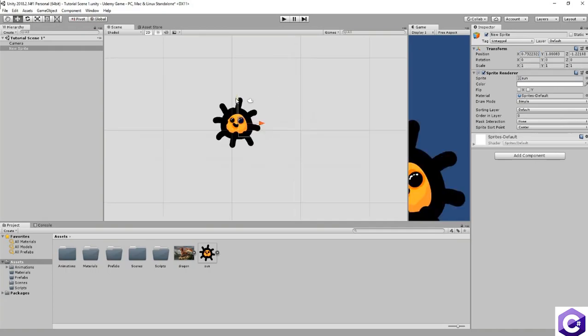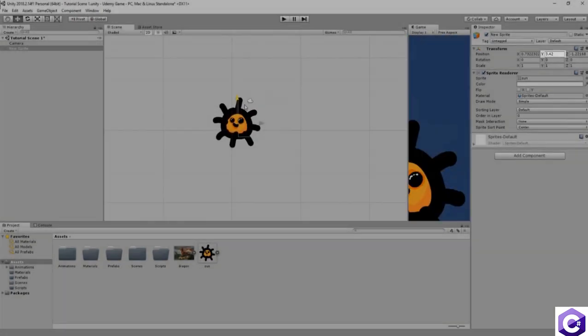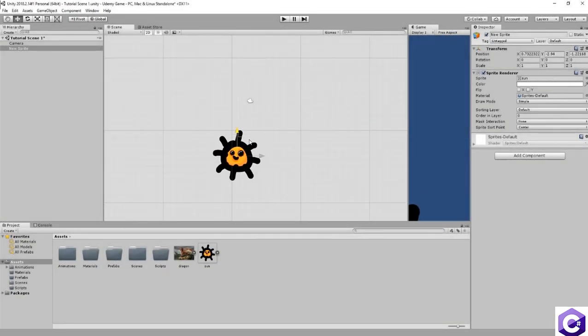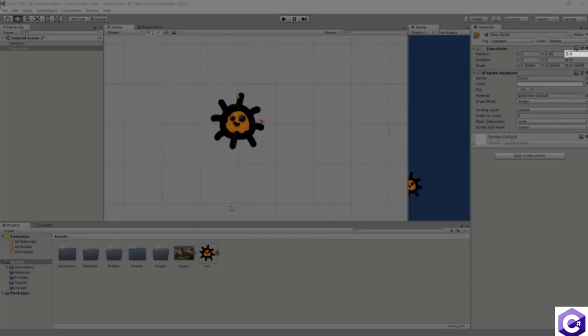And moving your objects up or down means you're moving them along the y-axis. And of course, you can also move your object up or down using this box right here. And the Z value is mostly only used for 3D. You'll usually leave this at 0 when working on 2D games. So basically, these three values indicate the exact position of your object in the scene. So this object currently has a position of 1 on the X, 1.05 on the Y, and 0 on the Z.